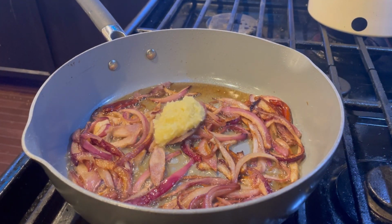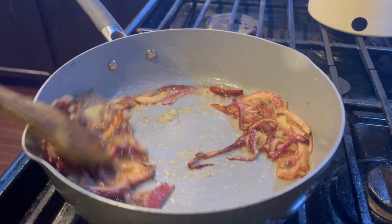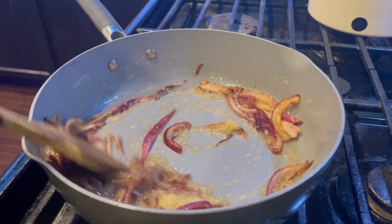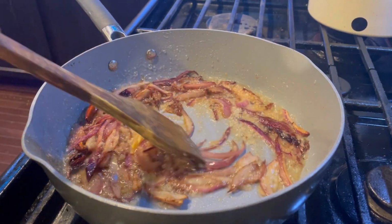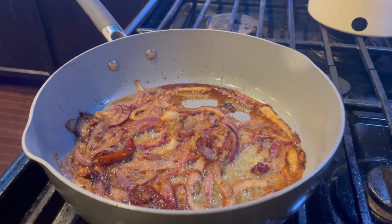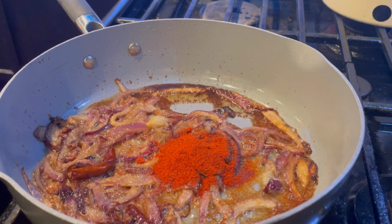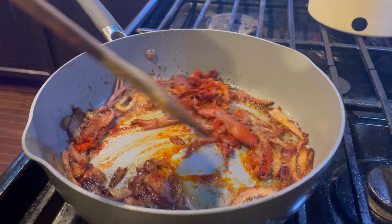Now I'm adding the ginger and the garlic paste. It's always recommended to use freshly ground ginger and garlic paste. It gives an amazing flavor. After the rawness of the ginger and garlic goes away, I'm going to add Kashmiri red chili powder, mixing it for half a minute.